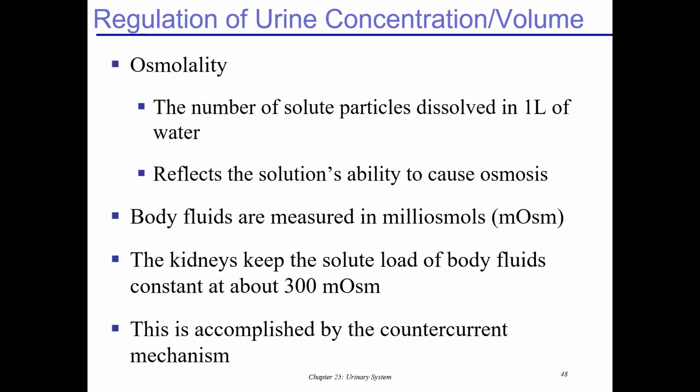We have interstitial fluid and intracellular fluid, the fluid inside the cell and the fluid outside the cell, and both are about 300 milliosmoles. That way there really isn't a lot of movement of water from the interstitial fluid into the cells or from the cells into the interstitial fluid. Water levels stay pretty constant. So the plasma is 300 milliosmoles, the interstitial fluid is 300 milliosmoles, the inside of the cells is 300 milliosmoles. And the way we keep ourselves in this balance, oh, I get to say homeostasis, I haven't said that for several months, is something we call the countercurrent mechanism.